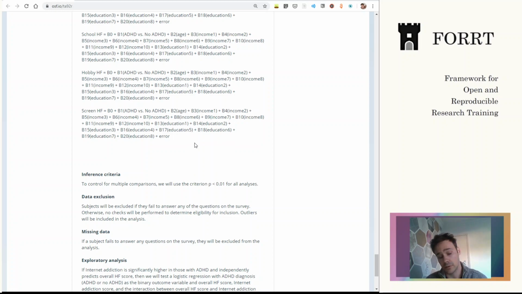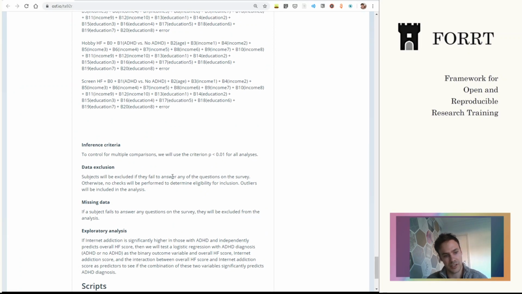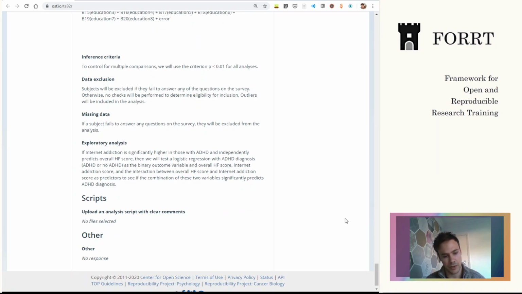So this could be a p-value, it could be a Bayes factor, it could be a level of precision, it could be any decision criteria. There's also a section for data exclusion and missing data. Again, how the authors plan to deal with these. And finally, an exploratory analysis to cover analyses that haven't been fully planned but might be done.